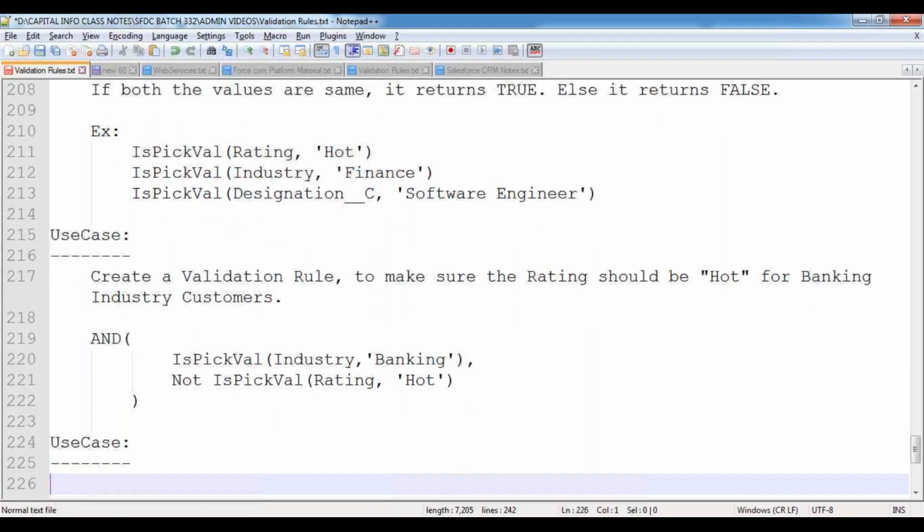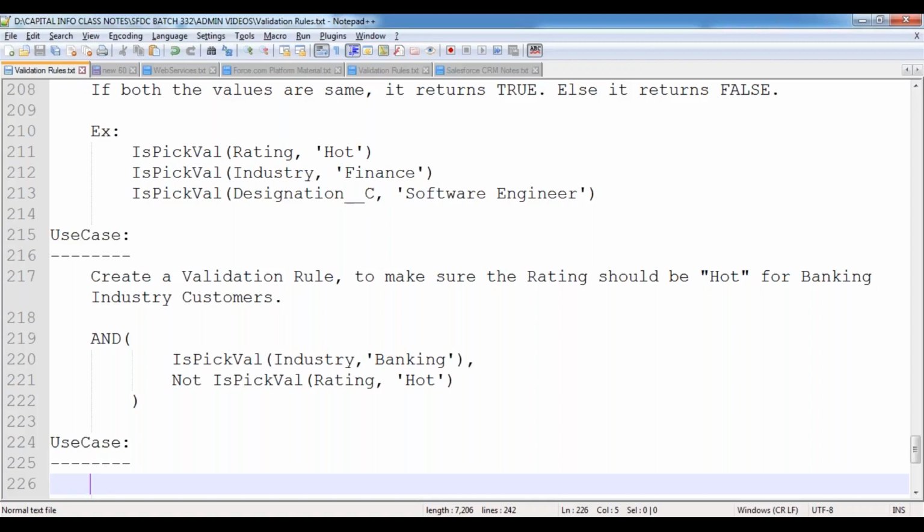Can we use any generic characters? Generic characters in the sense? Suppose I want to select whatever starts with H or starts with the letter B. For the pick list, we can't use that. For the pick list, there are certain options available, and only from those can we use them.